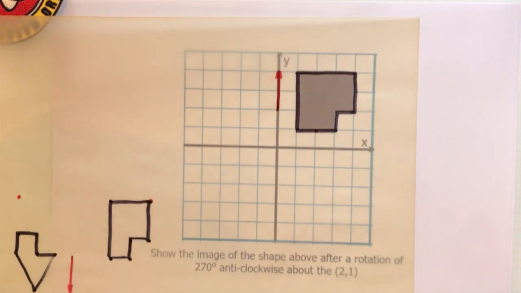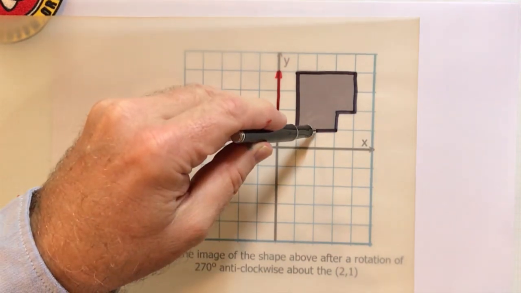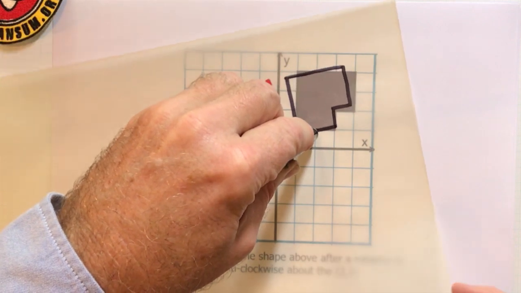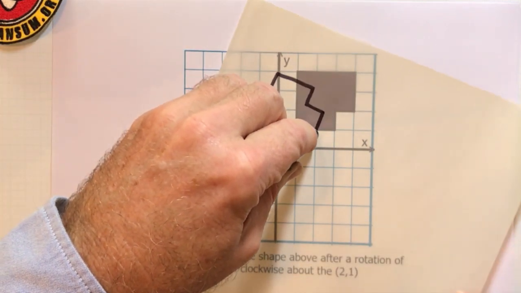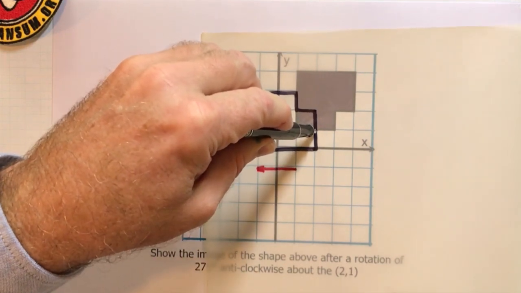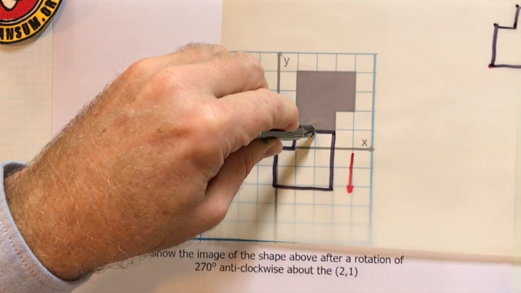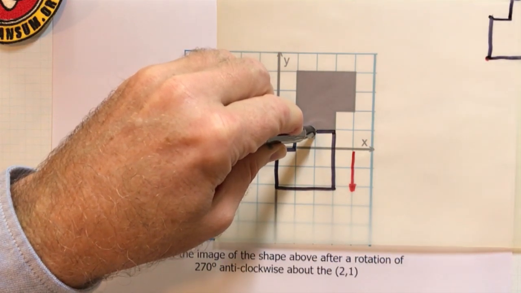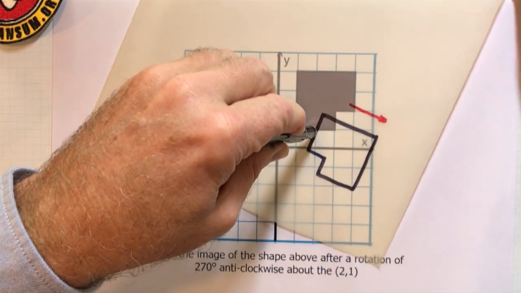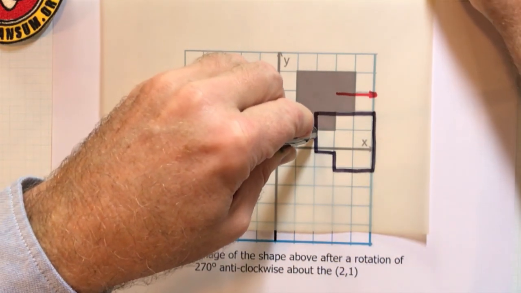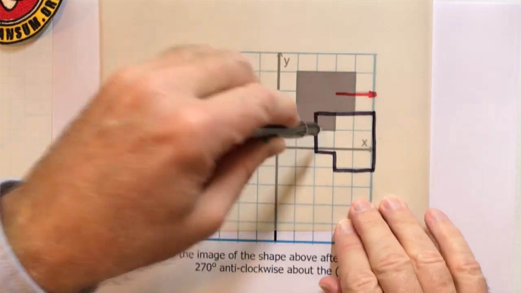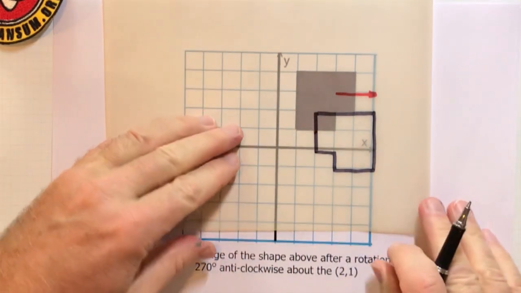So let's see how we go. Okay, pen in the center of rotation, and we want to go 270. So there is 90, that's a quarter turn. There is 180, that's a half turn. And then we want to carry on to 3/4 of a turn so that my little arrow is pointing to the right, and I reckon it's right there.